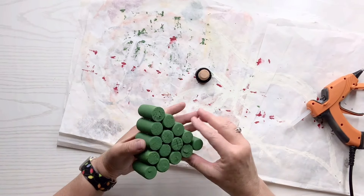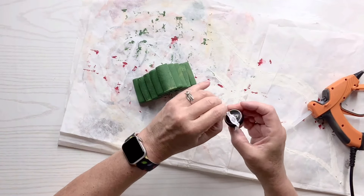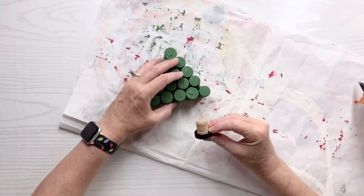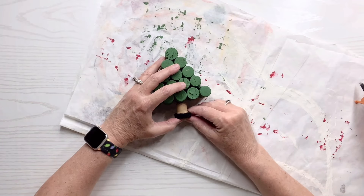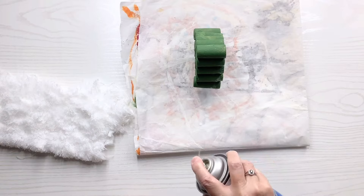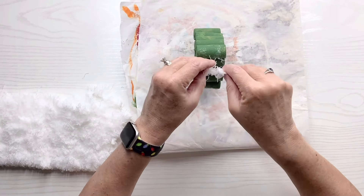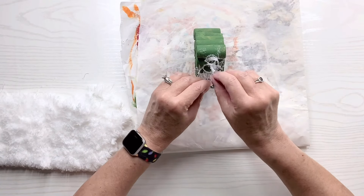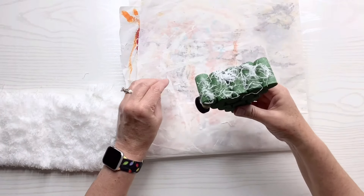There it is all assembled, and now we're going to take that cork with the little plastic lid on it and hot glue it to the very bottom. I'll take off the paper that's on it, put a ton of hot glue, and hold it in place until it's dry — otherwise it's going to move around, so you just got to sit there and hold it for a couple minutes. Then I'm going to take this all-purpose spray adhesive and spray only the two sides of the tree, take my microfiber pad, pull little pieces off, and put that all around the sides — like flocking the tree — on the sides where snow would hit.